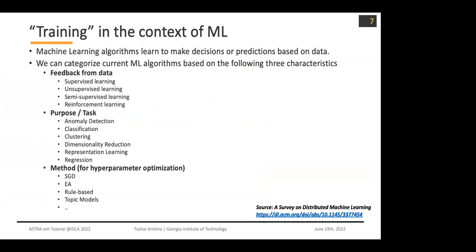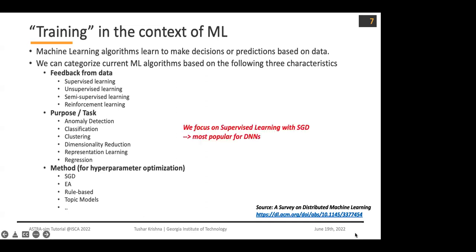And of course, deep learning has shown massive value across vision, language, speech, and recommendation systems. So in the context of machine learning, if you really think about training, there's several ways of classifying it. One notion is that you want to get feedback from data, right? So you can do it in a supervised manner and an unsupervised manner, semi-supervised, reinforcement learning, and you can use this across various tasks. So normally detection, classification, there's a lot of tasks for which ML is being used. And in terms of hyperparameter optimization, there's a lot of different ways you can use. You can use stochastic gradient descent, you have rule-based methods, and so on.